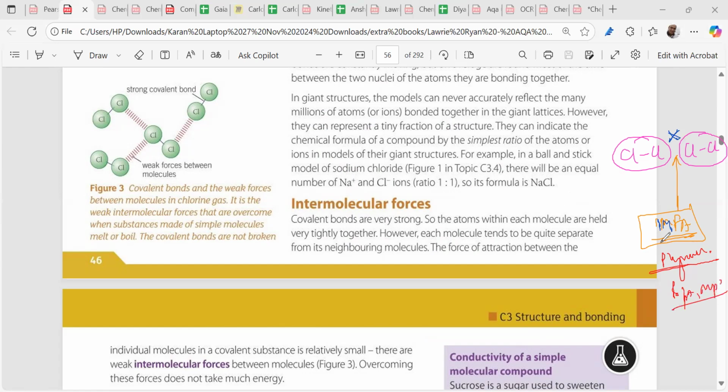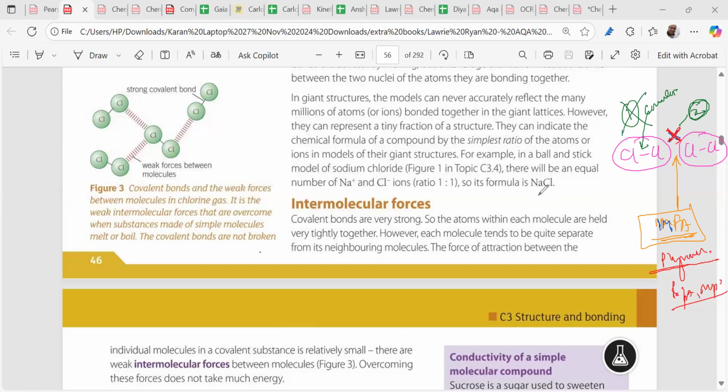Now tell me one thing, if the intermolecular force of attraction is stronger, more energy will be needed to separate these two molecules. Now remember one important thing: when I check the board papers, I see that the maximum number of students are making a silly mistake. This is a covalent bond, right? In melting or boiling, which bond do we break? We break bond number 2. Is it clear? Not bond number 1.